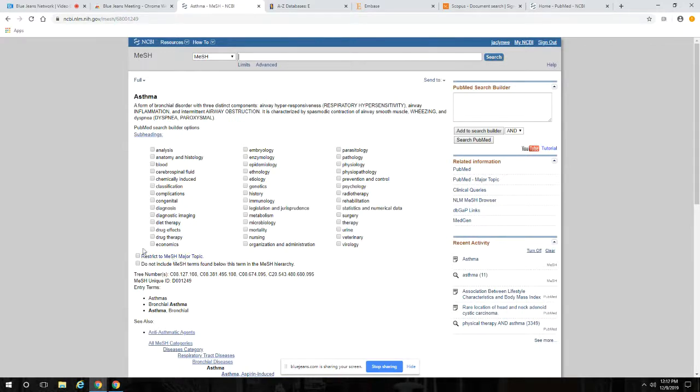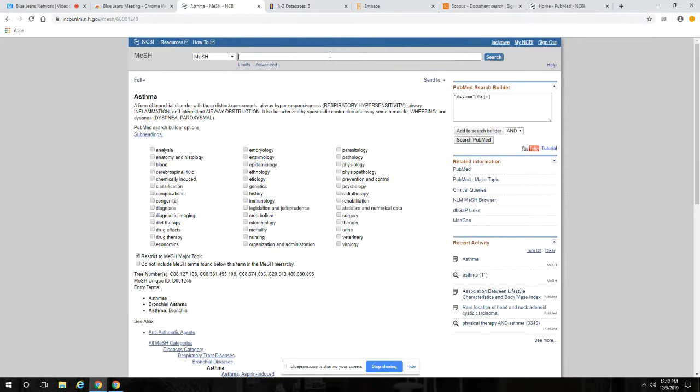And this very important checkbox here is restrict to MeSH major topic. When things are indexed with MeSH terms, also the actual topics, what is the paper about, are marked as major topics. So using MeSH terms, you can limit down those 3,000 results to, I want papers that are about asthma and about physical therapy. It's not going to be somebody who happens to have a history of asthma. All right, so let's click restrict to MeSH major topic, and let's add to search builder.